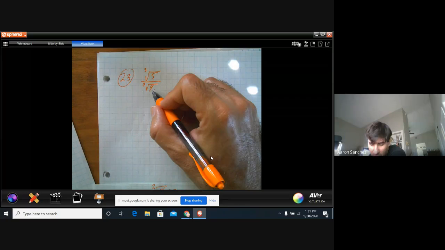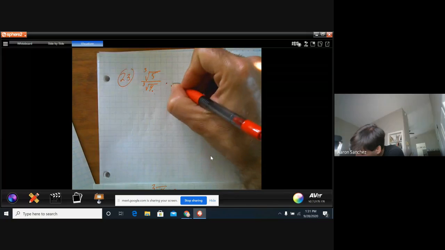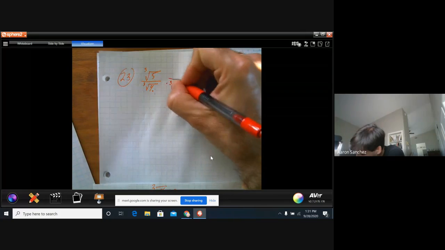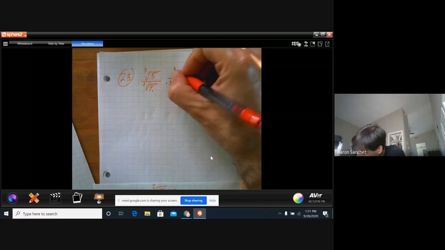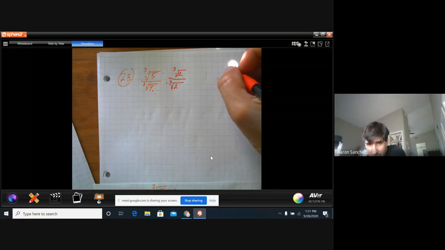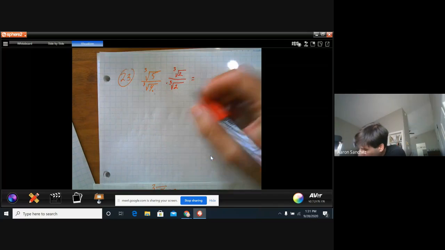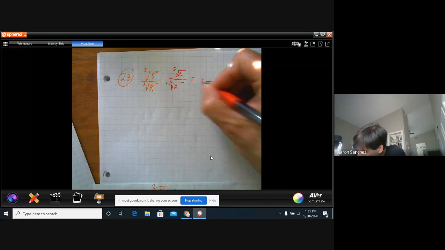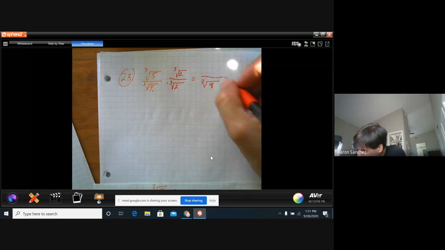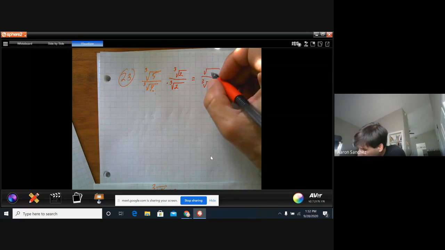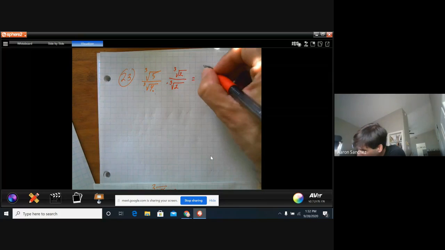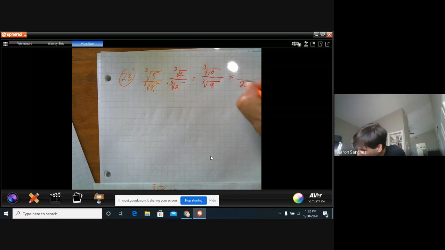So if I change this 4 to an 8, what do I have to multiply it by? Is it by 2? Yes. And whatever I multiply the denominator by, I have to multiply the numerator by. So 4 times 2 is 8, cube root of 8. I just want to find that magic number. My magic number is 8 there. Find the cubed root. And then this would be 5 times 2 is 10, and the cubed root of 8 is 2.